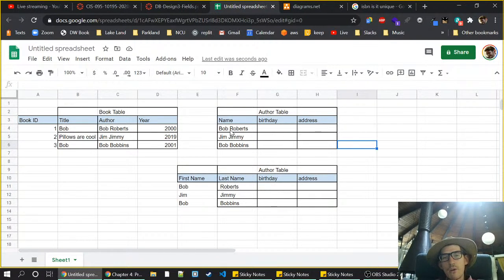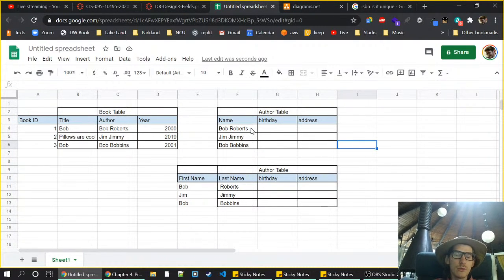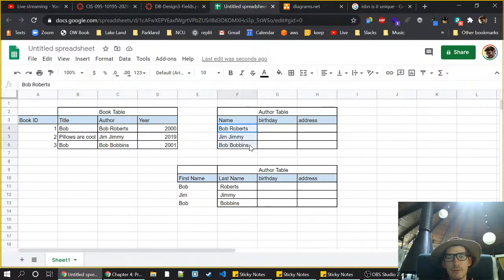Now, the first letter is not the last name, so it's not going to work. There is a workaround where you could code it to look for the last name in each name field. That means every time you want to access an author's last name, the computer is going to have to run extra code to get that. And here we only have 3 records. So if we add 1 millisecond to every access here, we're going to add 3 milliseconds.